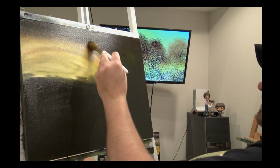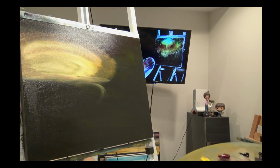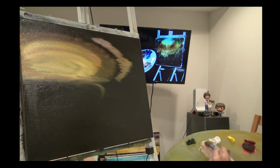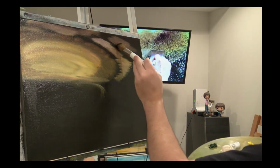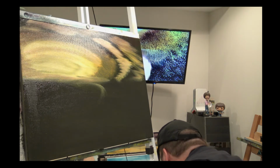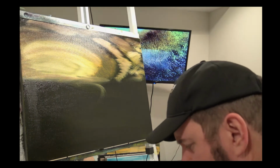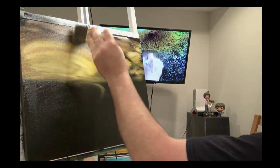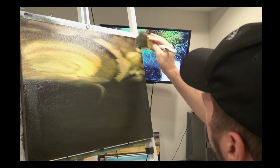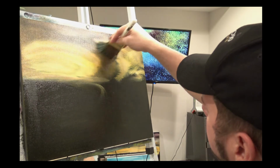Now I'm going to bring in some clouds here, if you can see, by swirling this. Kind of brings in those clouds. Darker and darker as it goes away from the source. There we go, that should be better. Going back to the 2-inch brush, working our way out. Starting to swirl this together. What I call hypnotizing or softening the clouds.